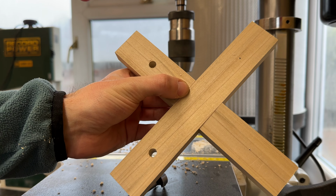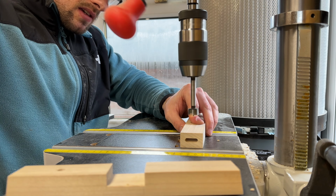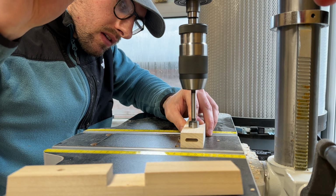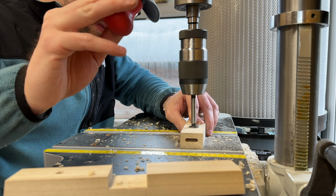I was actually trying not to puncture all the way through when drilling these holes so that I could come back from the other side with a Forstner bit to recess the head of the bolt. This didn't actually go to plan, and 2 out of the 4 isn't actually too bad, especially as it didn't cause me any problems anyway.